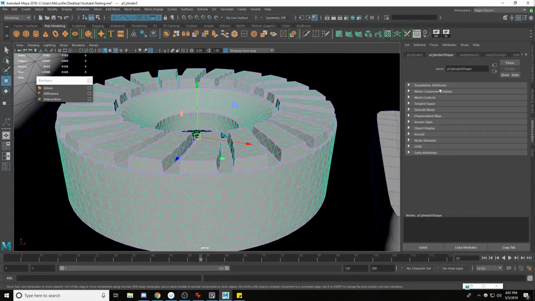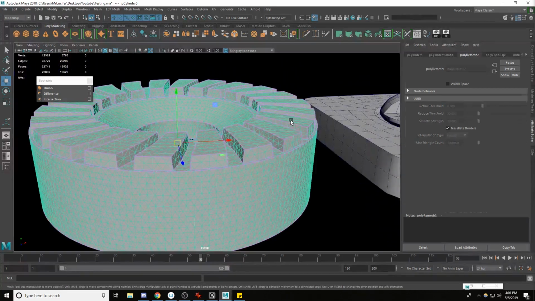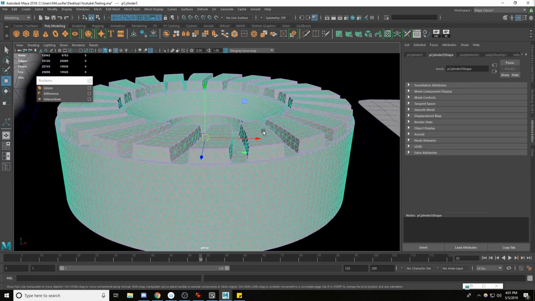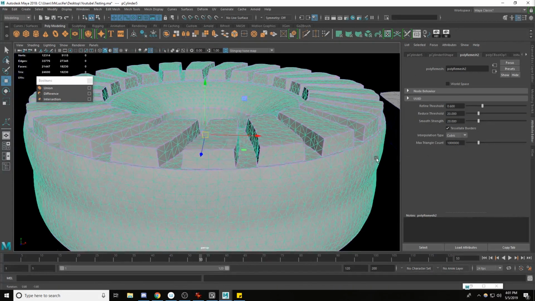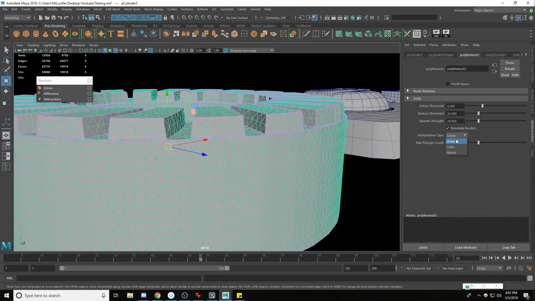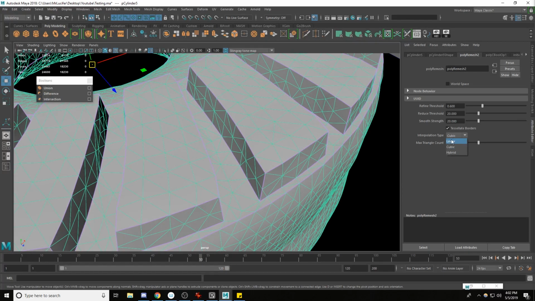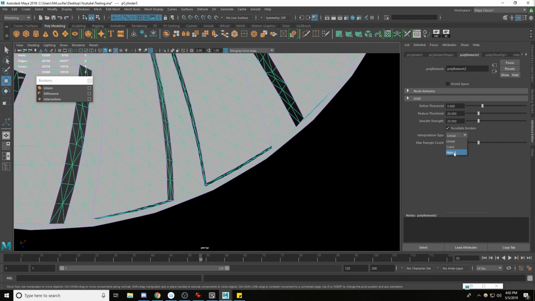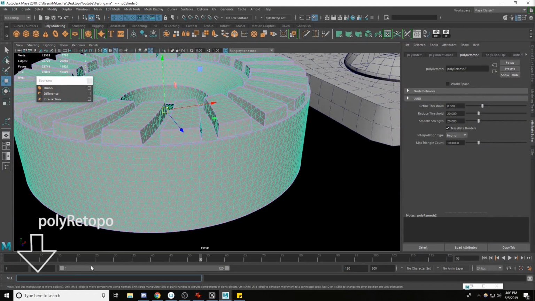So now I did the polyRemesh thing. It is triangulated everywhere. I'm going to reduce this threshold a little more so that it will capture the smaller details also. So now you can see here, and you can also play with this interpolation type. It gives you different results under different conditions. In this case the hybrid is fine, and in most cases hybrid is fine.